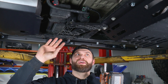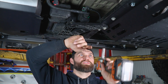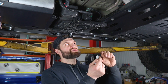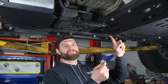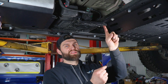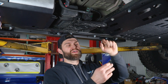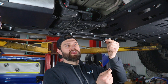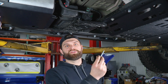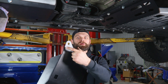Moving to the front section of the skid, first come up to the EVAP canister bracket and remove the front mounting bolt into the factory crossmember using a 13mm socket. If you're installing just the gas tank skid with no other skids, you can reuse that factory mounting bolt. However, if you're also installing a transfer case skid that uses that mounting hole, we provide a longer M8 flanged hex head bolt with a washer to use when a pair of skids are combined at that location. With the longer bolt in hand, grab the front section of the skid and get the bolt installed through the front mounting tab.